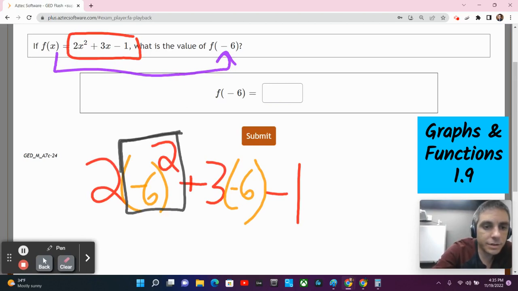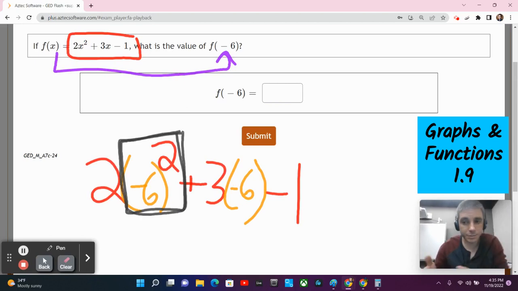So I want to do exponents first here because an exponent comes first in our order of operations. In general, you want to do all the most complex operations first and then work our way down to the most basic ones, being adding and subtracting. So an exponent is the most complex operation here. So I want to do -6 to the second power first. Now that means -6 times -6, which is positive 36.